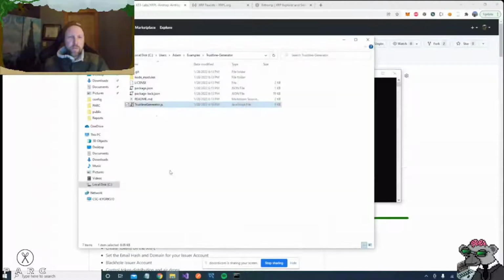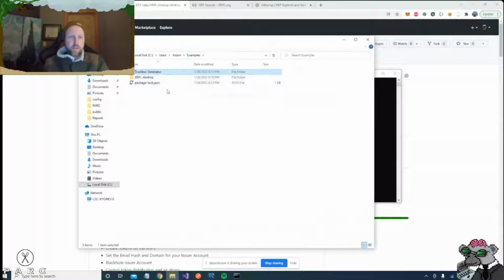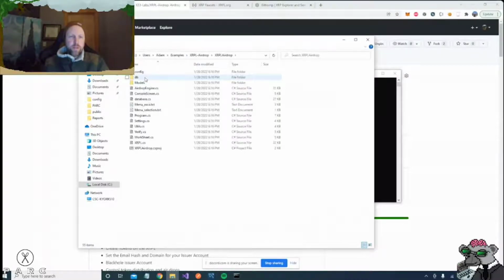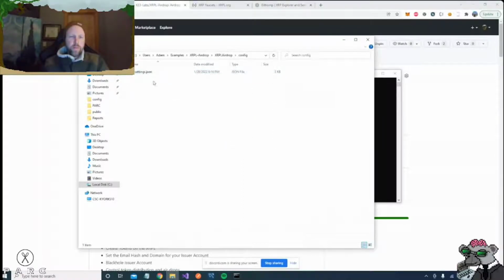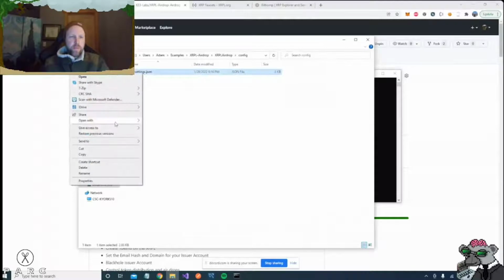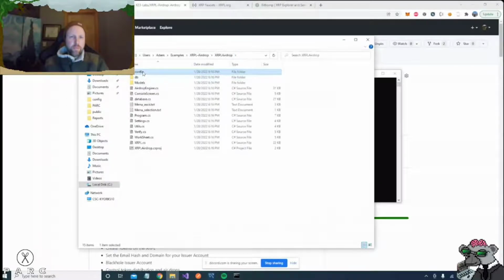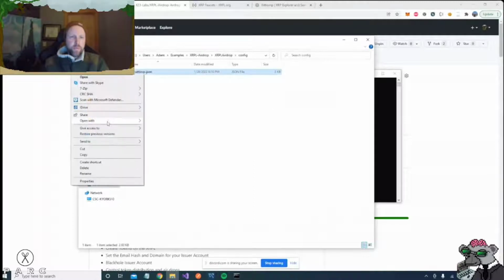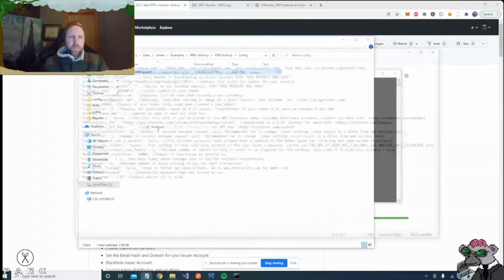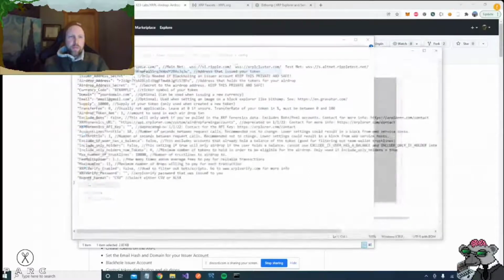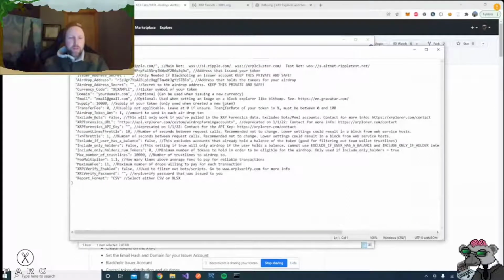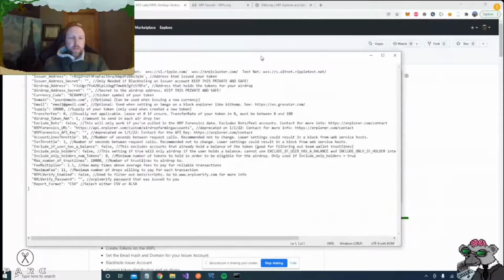And let's go ahead and go back and open up our airdrop tool, and we're going to go into the XPO airdropped and then go into the config and open up the settings. And so now we have just settings.json open, and we're going to come back.